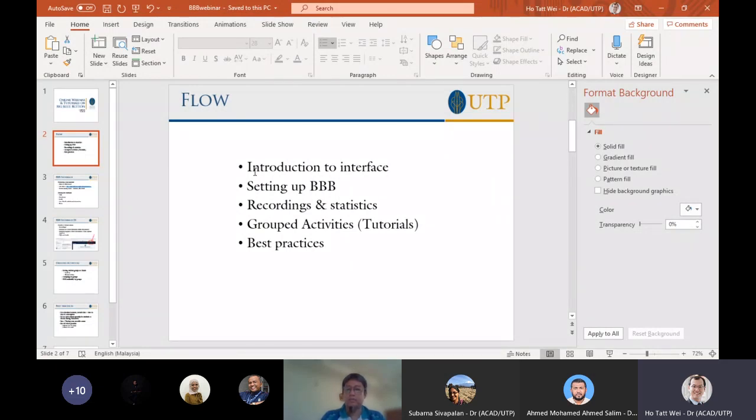The fourth topic I would talk briefly about is how you put in groupings under ULearn, because BBB, just like all the other activities in ULearn, you can assign to different groups. This would be if you are a very sophisticated user and you like things to be organized well, you might want to have one BBB session for group 1 tutorial, group 2 tutorial, but you do not need this. This is just if you really wanted. And then I'll share a few best practices, about 3 or 4 best practices.